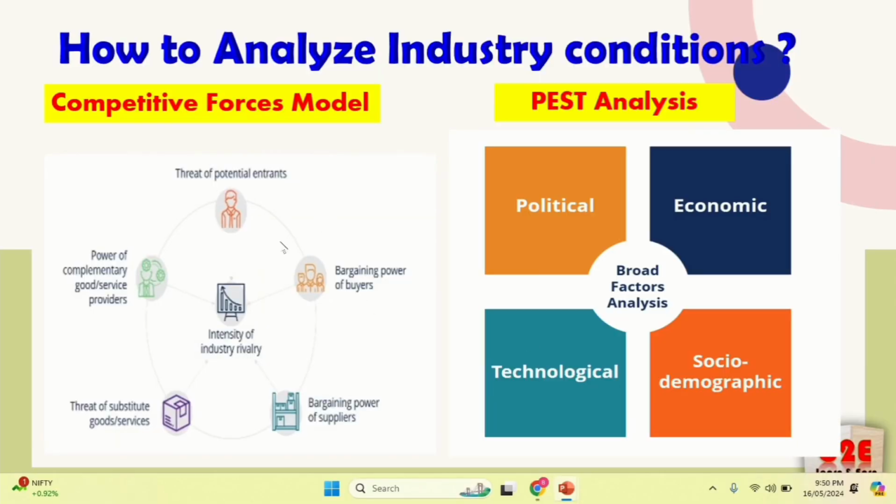Okay, in terms of products, you look at the bargaining power of buyers and the bargaining power of sellers, any threat available for the particular business, and whether you are giving any supplements or rewards to the customer. All those things you're going to watch. If the company is booming in that industry, then you go and invest in the respective company. That is what the competitive force model says.